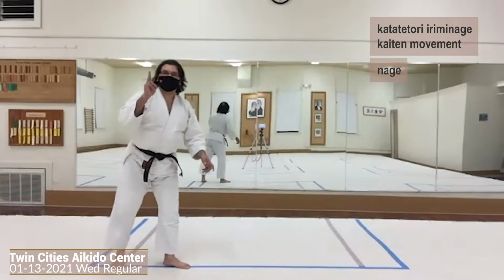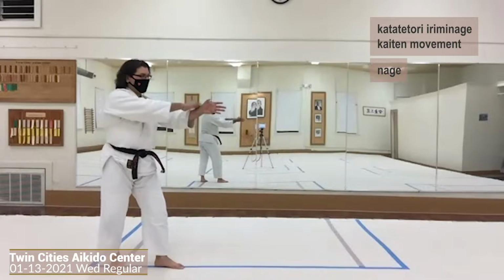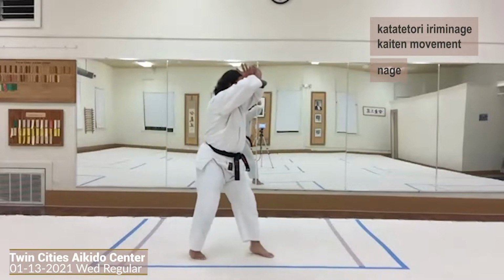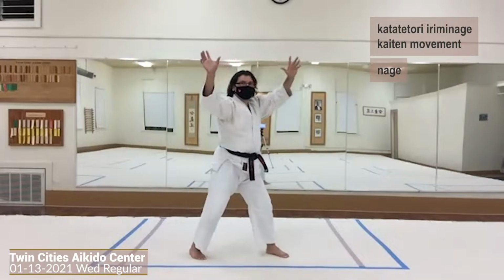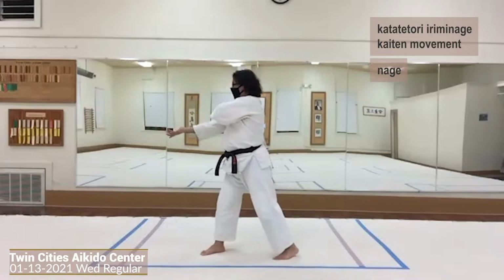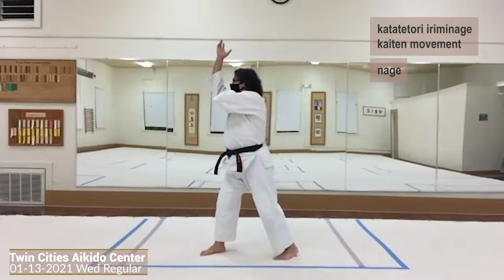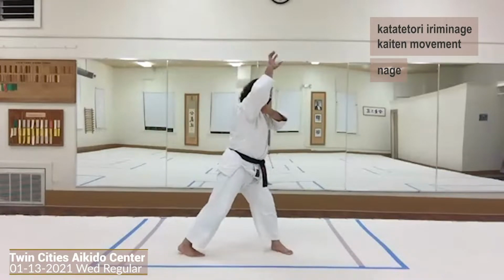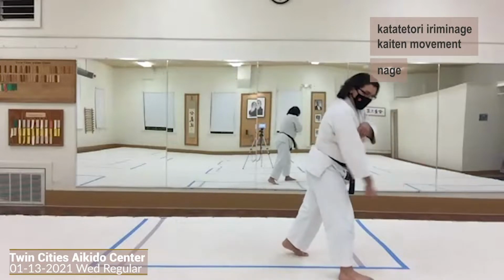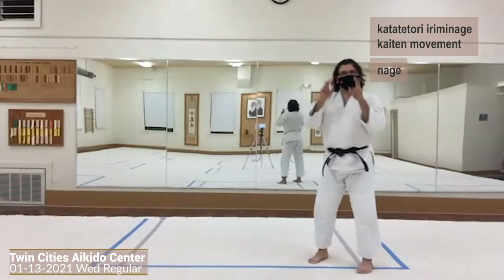So the last 2 on the review, left hanmi, grabbing on as we're here. I slide off the line, cut it. As I do that, I take my left hand, put it behind their head as I kaiten. Left hand is on that right shoulder. I raise that right hand up. I kaiten or pivot back. Then I step through the throat. I try to time it to where my stepping through and throwing down are in sync as best I can.